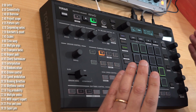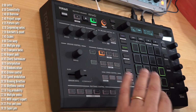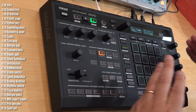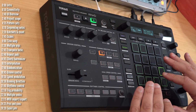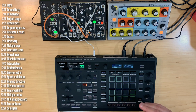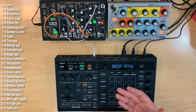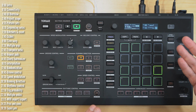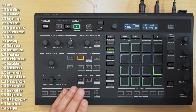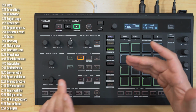Okay, let's talk about pros and cons. On the pros side, I have to say Squid has quite a few original features. I mean, we've seen mutes, solos, chords, CC modulation, ties and slides before, and even Ableton Live style clips and scenes. But features like time warp, which I've only seen with Ableton Live's capture feature, 16 arpeggiators, MIDI export and import over USB, speed modulation, and so many running directions, groove bending, and rhythmic speed controls.